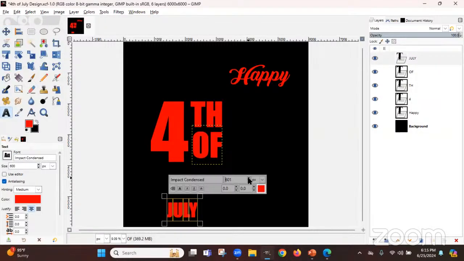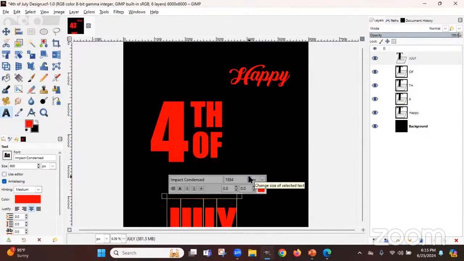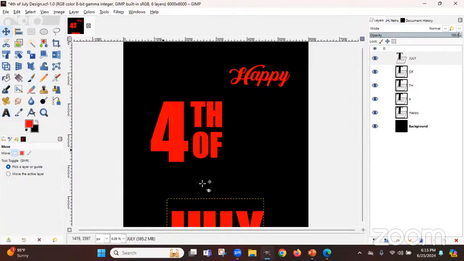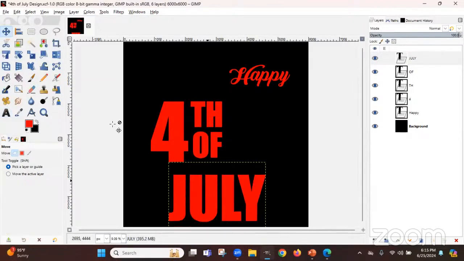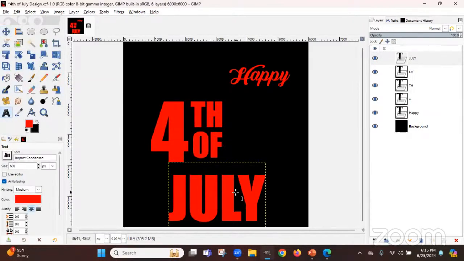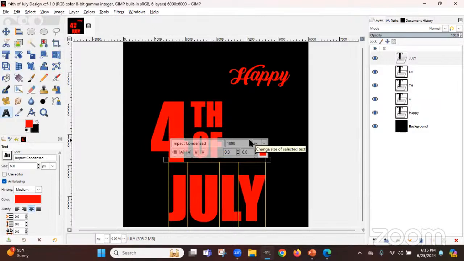And then I want this to be super big. I don't know how big it's going to be yet because I want to put a flag right here. If y'all were wondering what was going on with my design, just bear with me. This is raw and uncut. Definitely bigger. Definitely bigger.